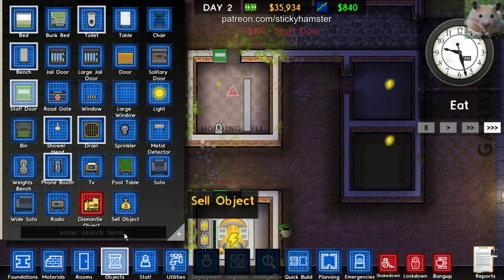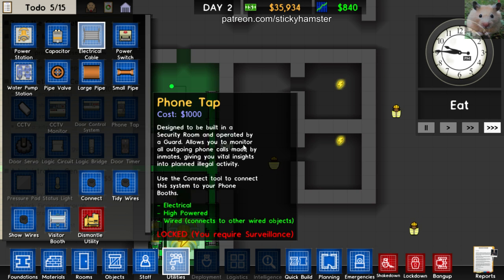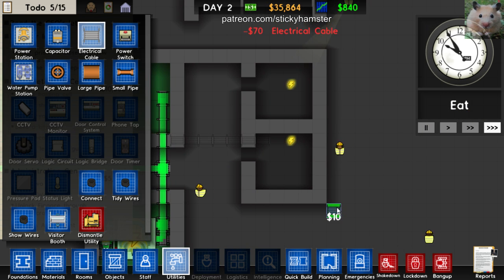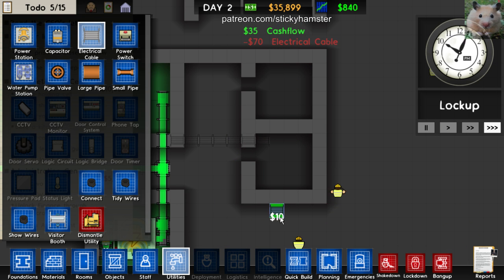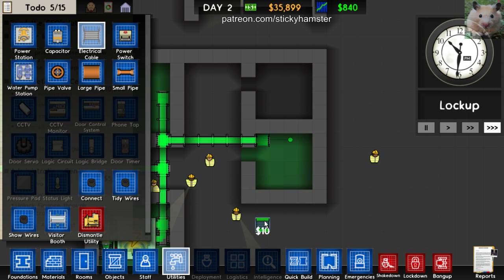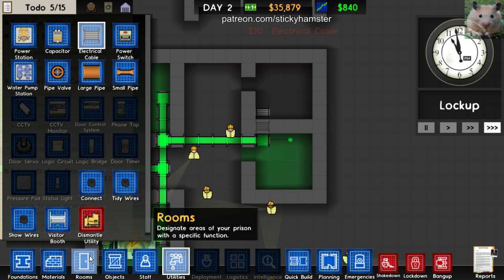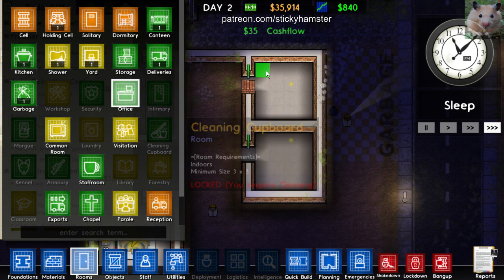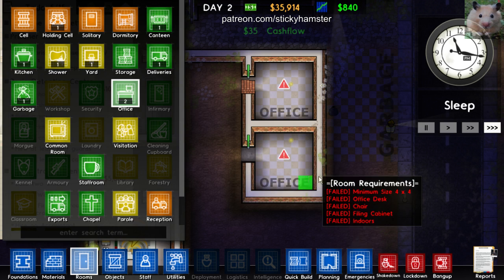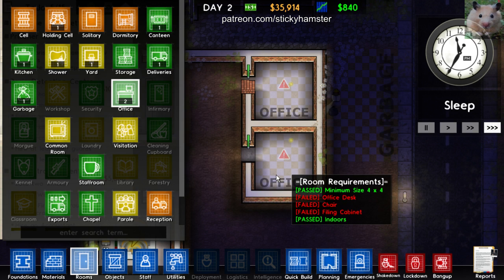We need to run power. See if that powers everything. Okay, I'm going to bring 2 wires like that. That will power everything. We're going to designate those rooms as offices. Alright. And they are going to need an office desk, a chair, and a filing cabinet.